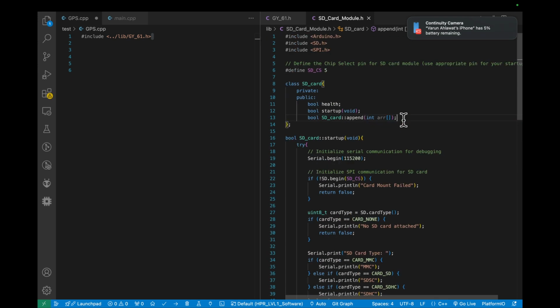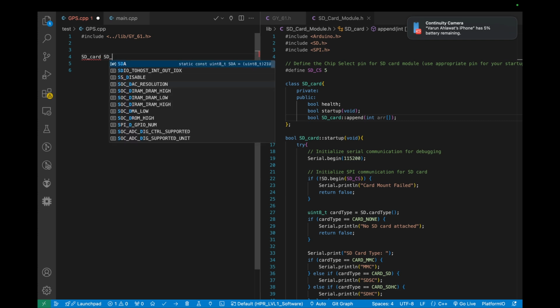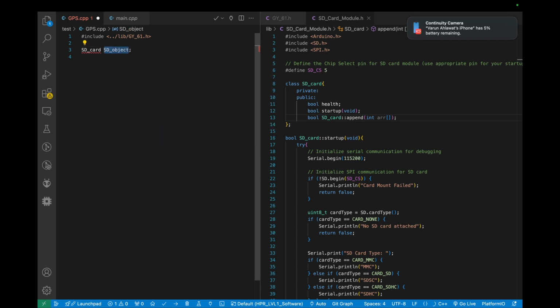But also, let's say I have made an object of this class, SD card, and I'm passing in nothing because nothing is required really. Let's say I created an object, SD object. Real quick, let me change its name to SD card module.h.